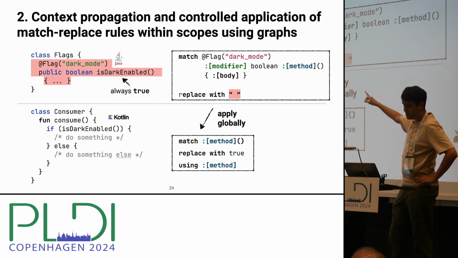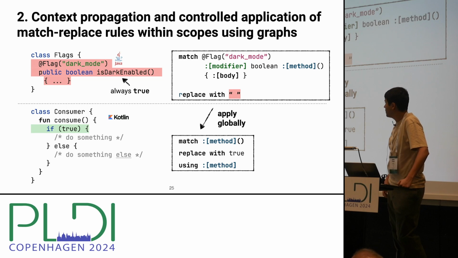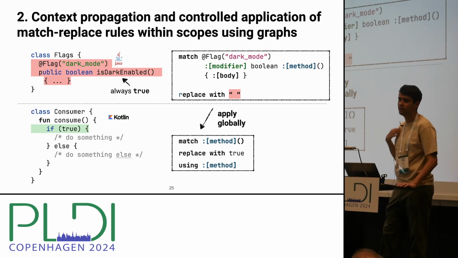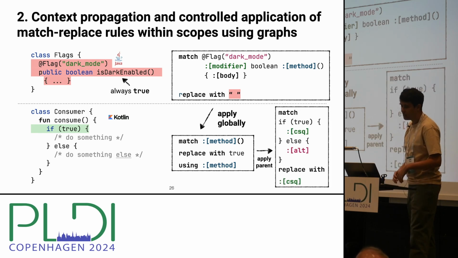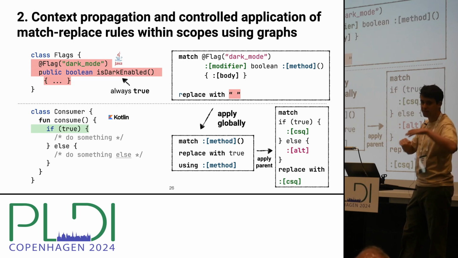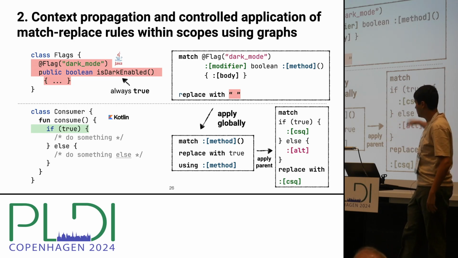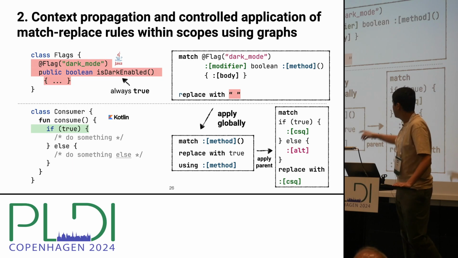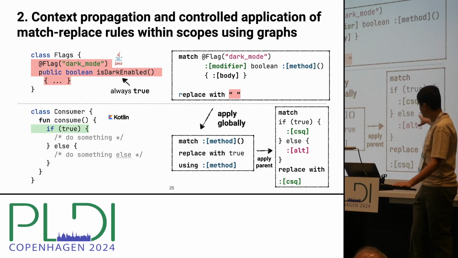This will be instantiated at runtime as isDarkEnabled, and that's what the using clause is saying there. If you do that, you can propagate the change, and this will replace the usage. But if you want to keep on cleaning up the code, you can add more rules to further clean up your code. You can chain another rule call. In this case, I'm saying only apply within the surrounding code context because we don't want to do this across the entire code base. And we can have another rule for simplifying if statements. You can see here, if true, then you can just replace this entire statement with the consequence.